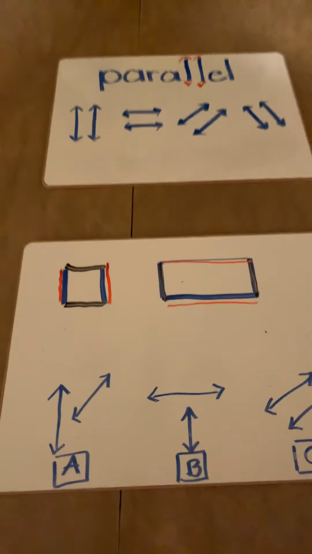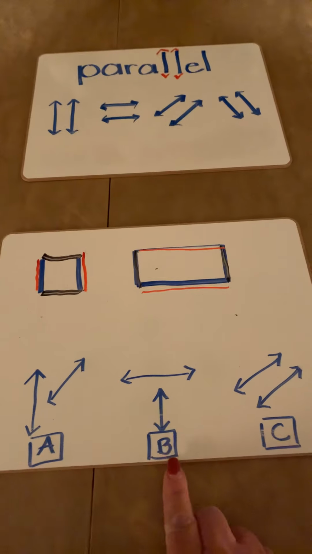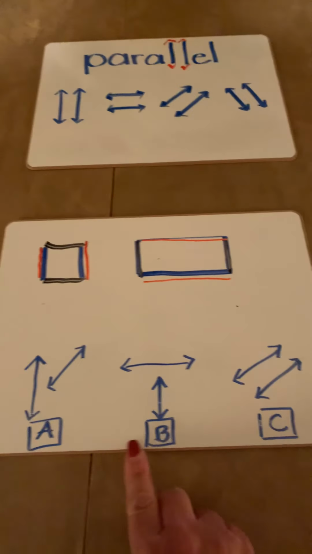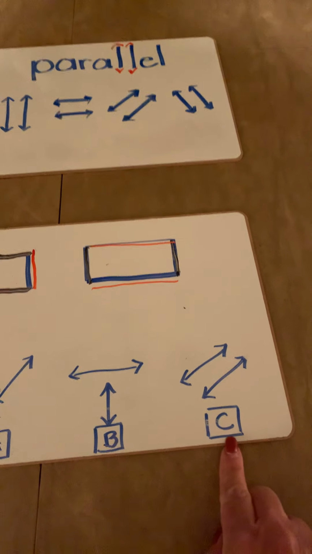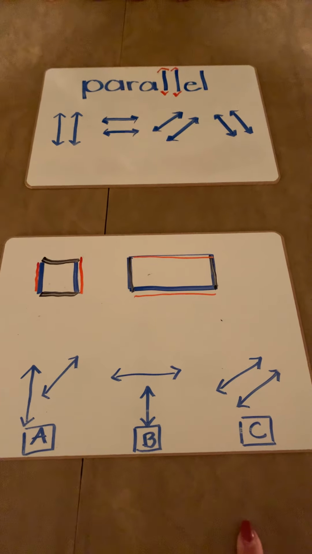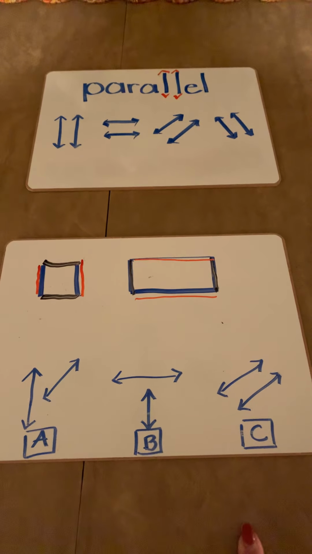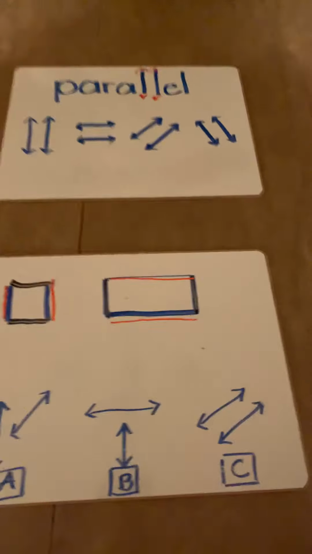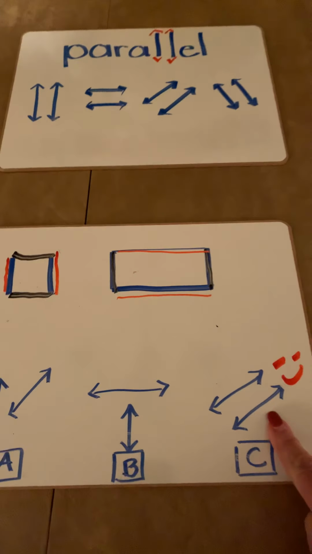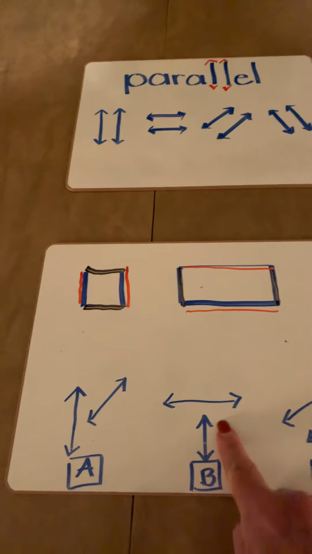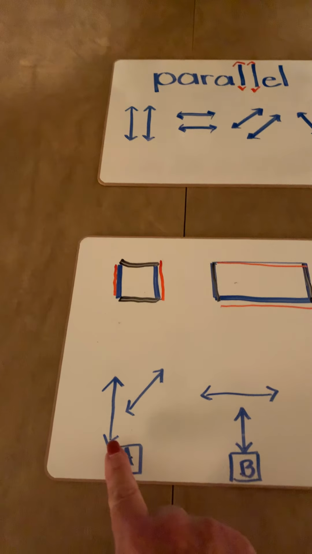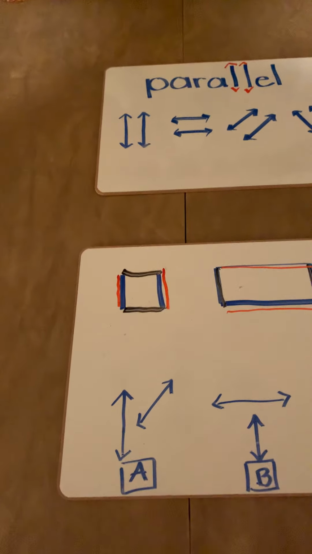So just to make sure we're all on the same page, I've got 3 examples of some line segments in pairs. Here's A, here's B, and here's C. Now look carefully because only one of those pairs shows a good example of parallel. Anybody want to guess? If you guessed C, then you would be correct because those 2 lines would never touch. This one eventually is going to run into the horizontal one, and my oblique line, if it keeps going, guess where he's going? Yep, right into my vertical.